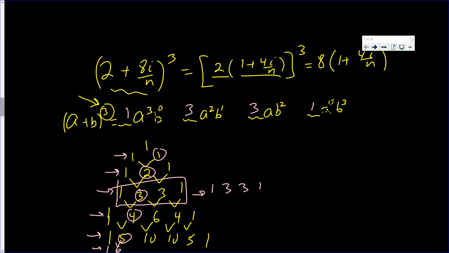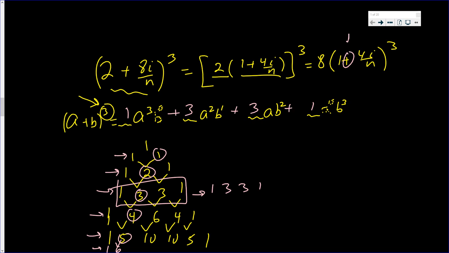Now, since there's a plus here, we're going to add all of them. If it would have been a minus, it would go plus, minus, plus, minus. So those two signs would have changed to minus. But we don't have to worry about that. A couple more comments. b to the 0 is 1, so you don't need that. Because a cubed is the same as a cubed times 1, and you don't need this here.